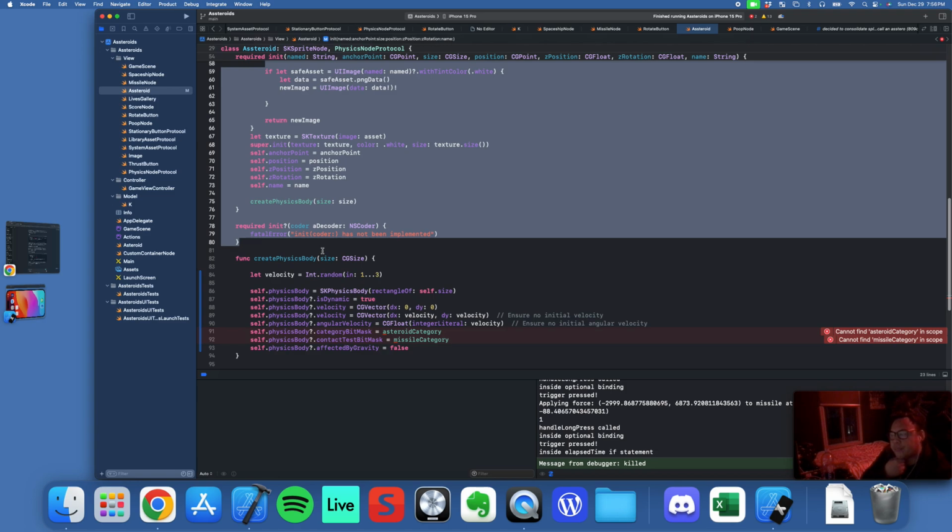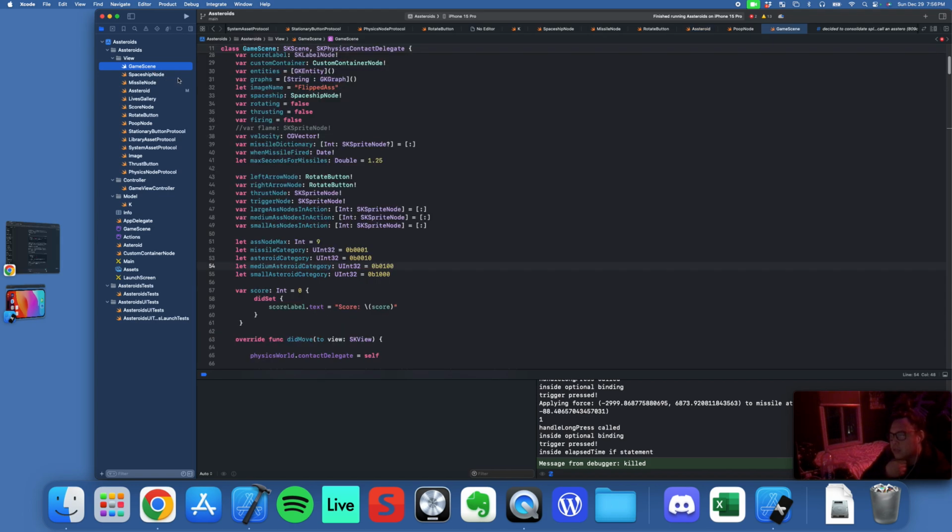This physics body is assigned to the object instantiated from this class. Right now we have several categories: the missile category, the asteroid category, the medium asteroid category, and the small asteroid category. I think we need all of those because the code needs to distinguish between the different sizes of asteroids. We have large, medium, and small, and those do different things.